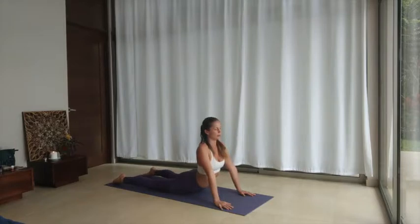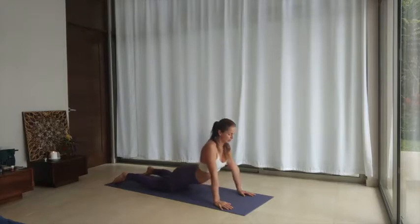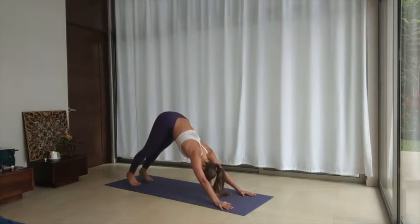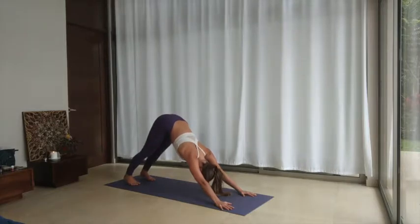Come all the way up into cobra. We'll breathe here, two breaths. Make sure the shoulders are away from the ears. Open your chest, look up. And gracefully, let's come into our first downward facing dog. Pick the hips up into the sky. Feet are hip width apart, hands are shoulder width apart. Fingers are spread out wide.